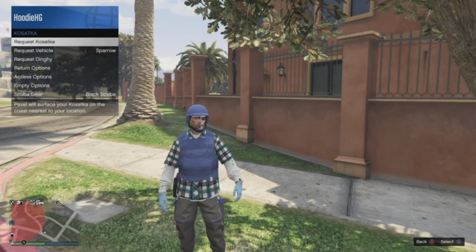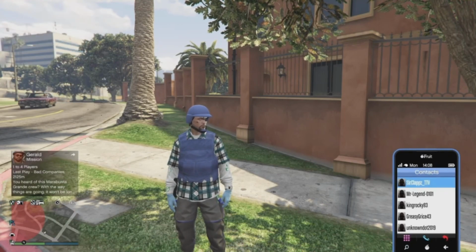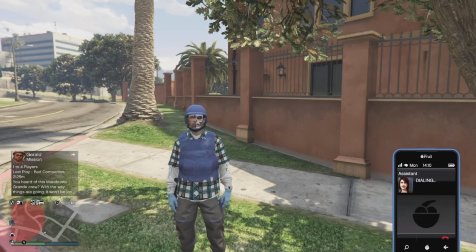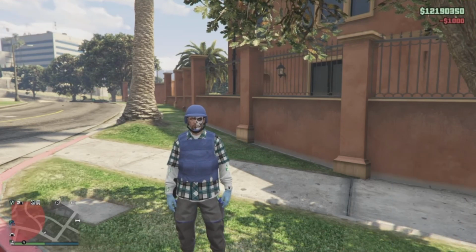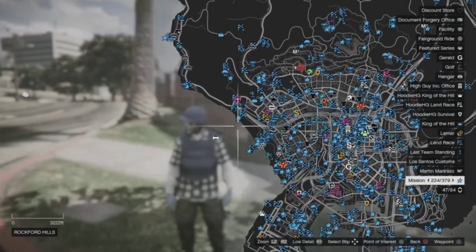The moment we request our Kosatka submarine, we need to immediately bring open our phone, go to contacts, and then for me, I'm going to hit left 5 times and quickly get to the assistant. Once we are calling the assistant, we're going to sit there and spam X. That way we can quickly request the vehicle that is in the impound. We want to do that before the submarine actually shows up.